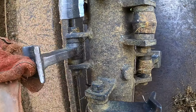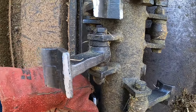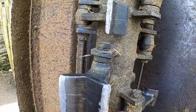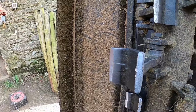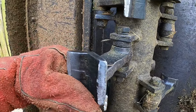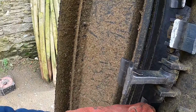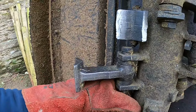I mostly cut with the rotor going that way, and then it doesn't throw so much stuff at the tractor, but it doesn't do as neat a job as cutting that way. But the trouble is, if it's cutting that way, everything's flying out the front of the head towards the tractor, so I'm not quite so keen on that. So mostly I cut with the rotor going that way, but for cutting grass and stuff on verges, I always have it going that way, throwing it out forwards underneath rather than around there.